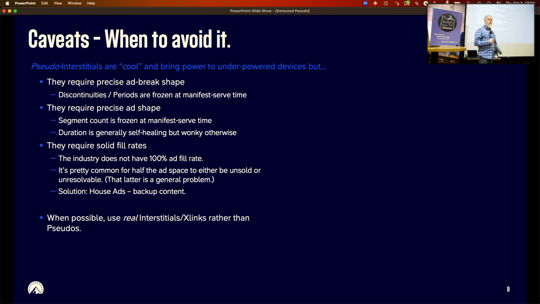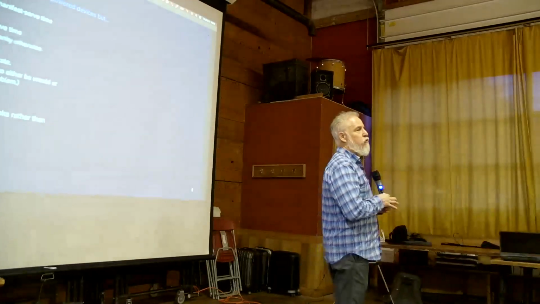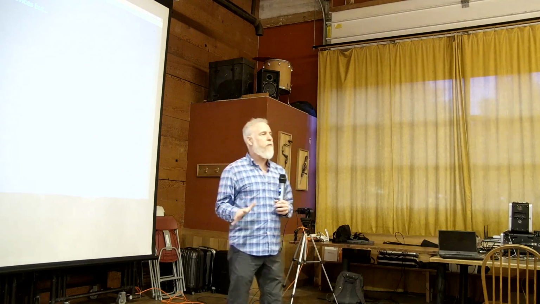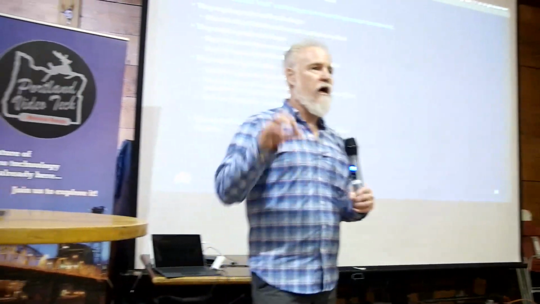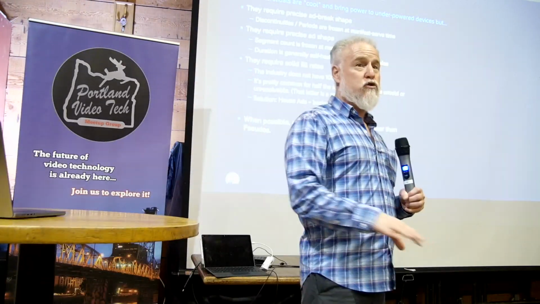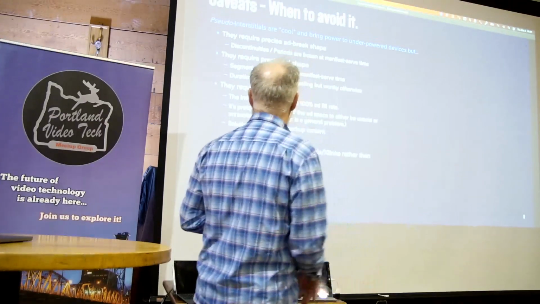In order to handle that gracefully with this, you have to have all the discontinuities baked in. The same ad break has to be used or pre-baked in for every program, or you have to know about them. And then you have to track the ads rather than the ad pods separately. And most ad decisioning processes don't do it that way. Freewheel expects to give you the entire ad pod, not ad by ad by ad. You can still extract them and do this, but it's not how it's expecting it to work. So that's problem number 1.